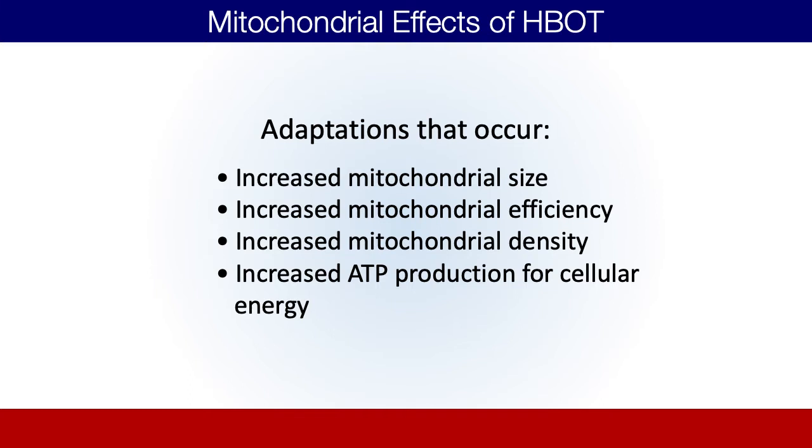The amount of power a cell can generate when it has more mitochondria is enormous. In many cases — particularly chronic illness — the issues often involve mitochondrial dysfunction or even mitochondrial disease. If we had 10 mitochondria and all 10 only worked at 50 or 60 percent effectiveness, and with initial hyperbaric exposures we could bring that to 70 or 80 percent, that would be a huge change. But what if instead of 10 mitochondria we had 20, 40, or 50 — all working at 70 or 80 percent? All of a sudden the amount of energy that cell can produce becomes exponentially higher.